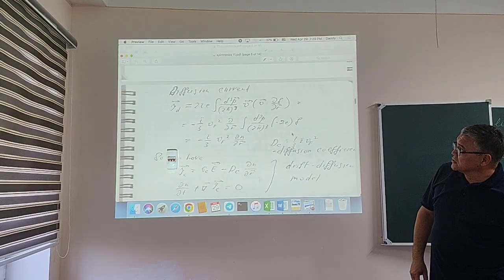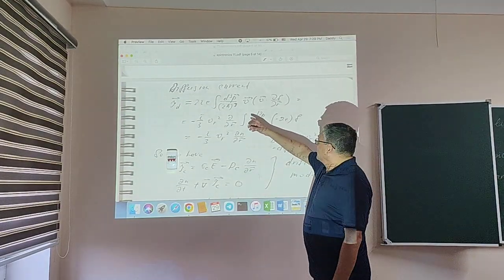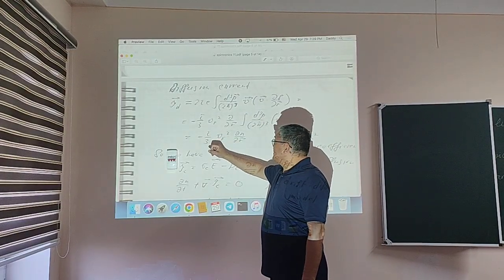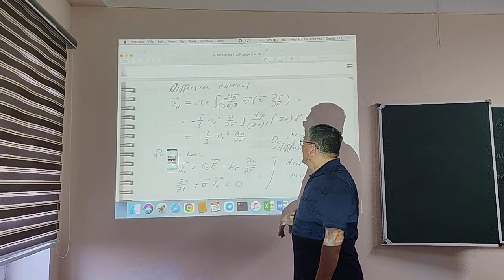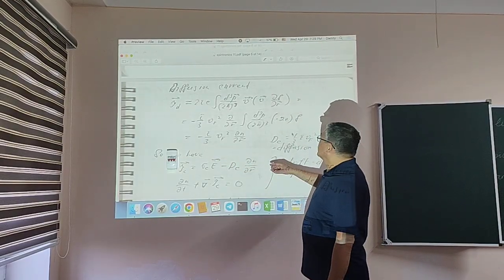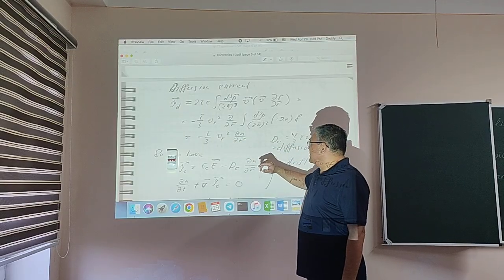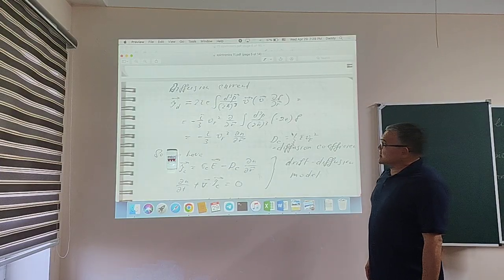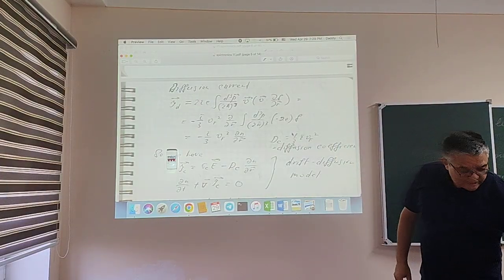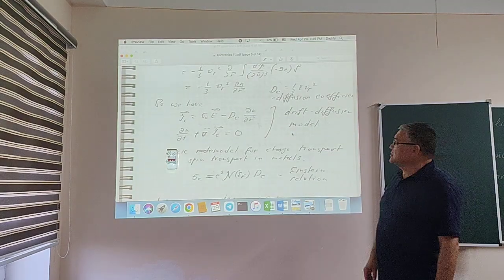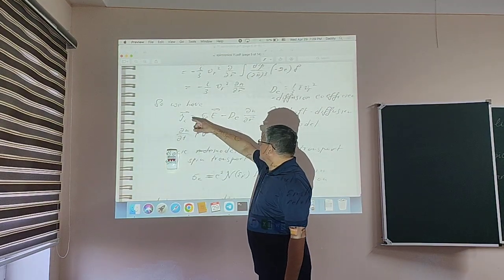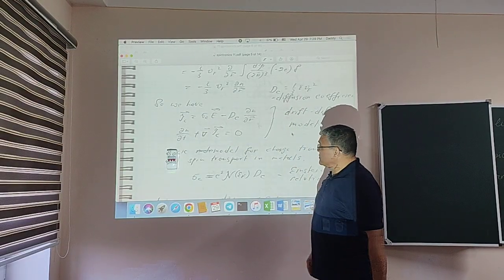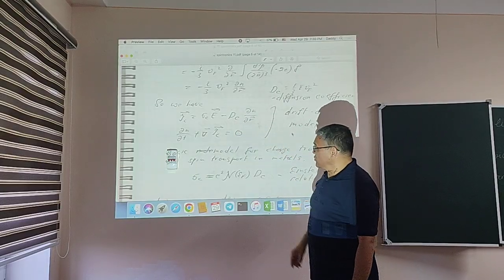Now, if you look at the diffusion current, it looks like this here. We substitute the diffusion part of the delta f here, and the final expression for the diffusion current will look like this. Now we have this coefficient in front of d/dr, which is called the diffusion coefficient. Finally, we can write down this expression for current. The first part is sigma c times E, the drift current, and the second is the diffusion current.